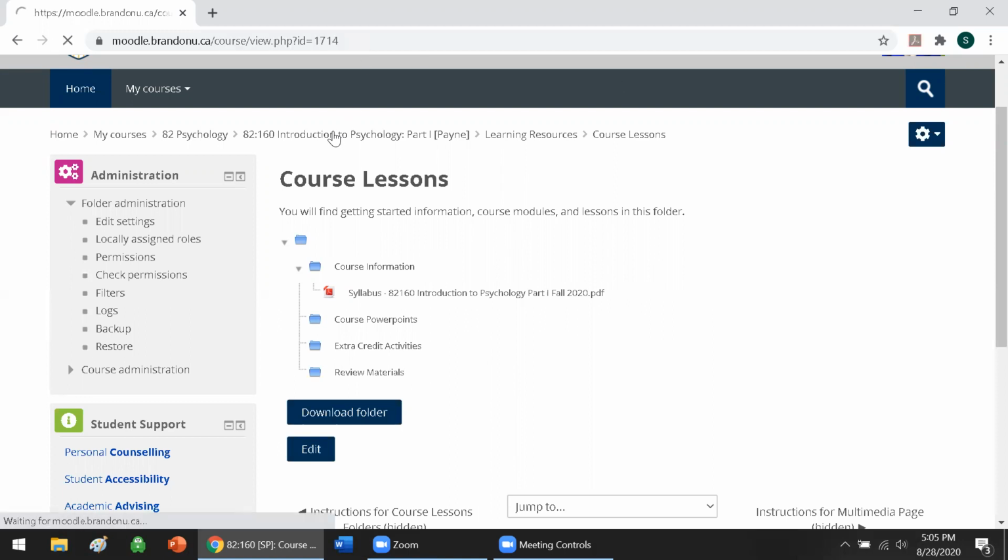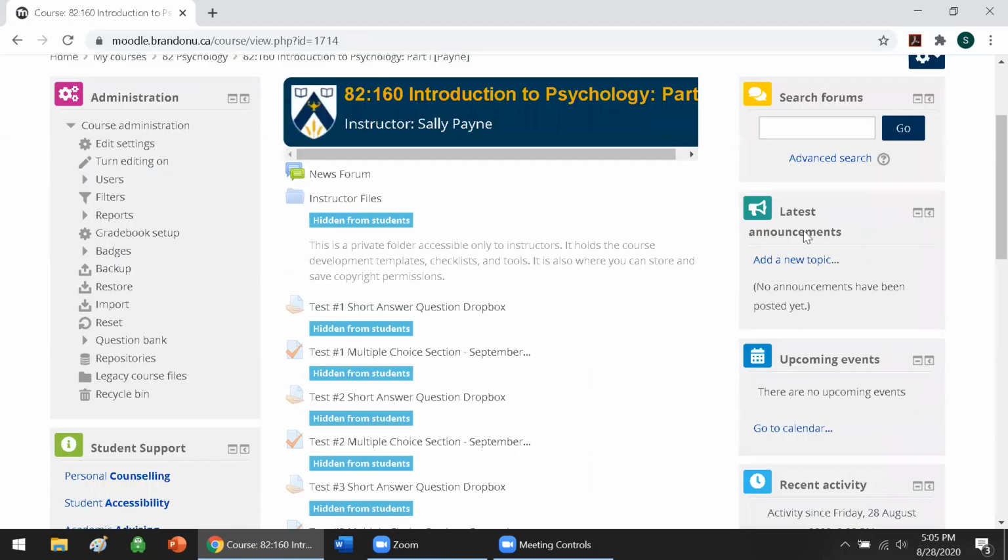Once you're enrolled, if I post anything in this news forum over here, you can see the latest announcements, the news topic on the right-hand side. If I do post anything there, you will be able to access that through your email as well. So basically every time I post in the news forum, it'll send an email alert out to you to let you know that something new has been posted. So anytime I have to make any announcements about the course, I will post them there in that latest announcement section, and you'll also be emailed as well.